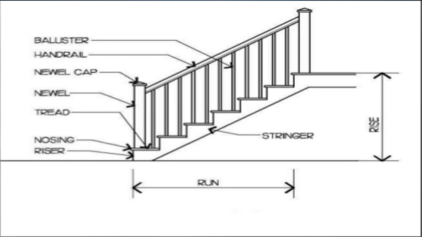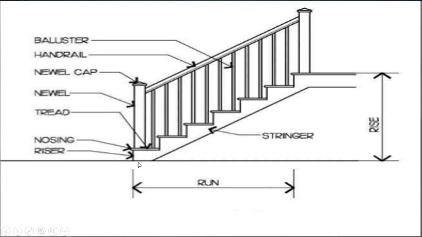So if you see in this diagram, you will be able to understand what these terms mean. Okay, so steps, as you can see in this cross section. You can see my arrows. So these are different steps. So this is step number one, two, three, four. So these are all the steps.